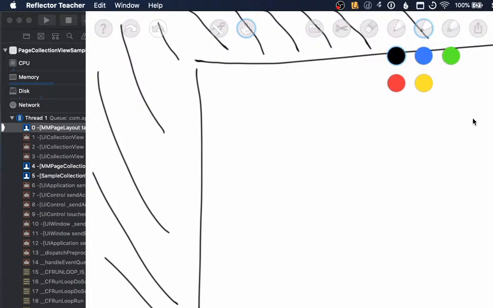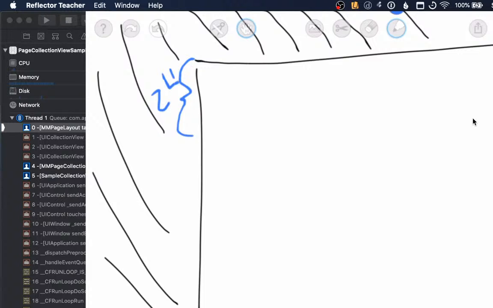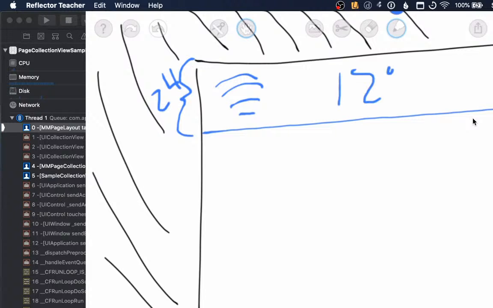So now I have 24 points at the top, and then this is my Wi-Fi and my time, whatever, right? Up there, that 24 points, which means that right there is 0, 0.